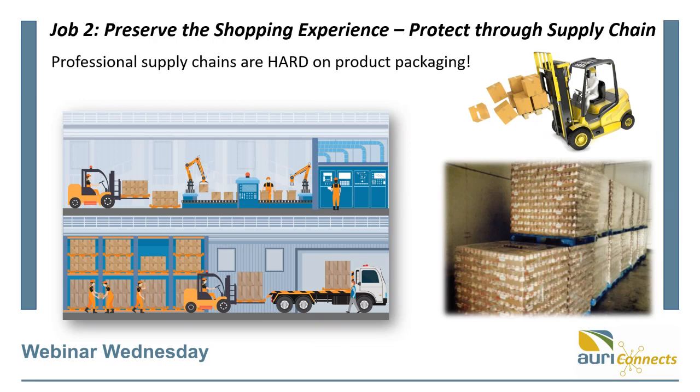In addition to the primary package, the secondary package, which contains a defined number of the primary packages, also provides physical protection to both the product and the primary package. This secondary package is often referred to as the case, the master case, or the shipper, and is typically a corrugated folding box, which is oftentimes mistakenly referred to as cardboard. It is meant to protect against damage from falls or impacts, as well as be an aggregating tool for primary packages.